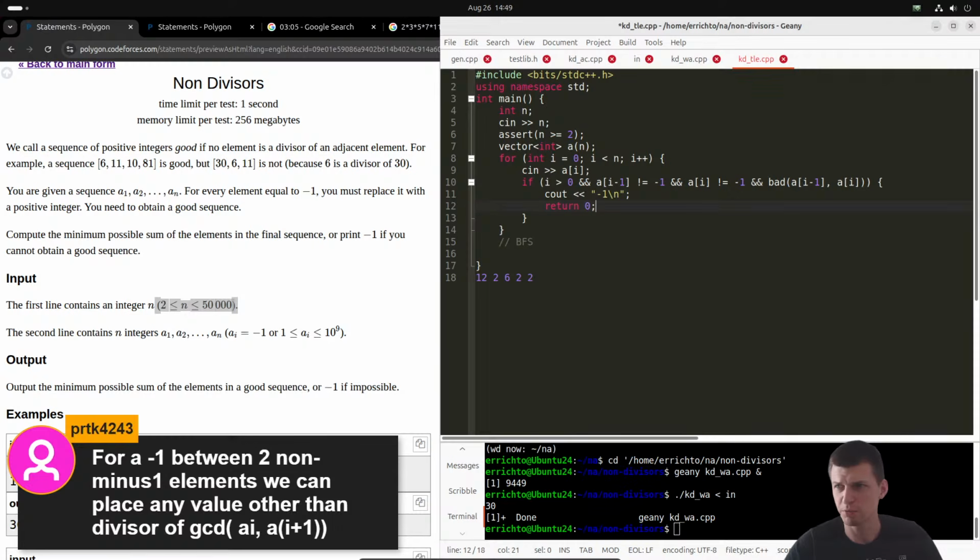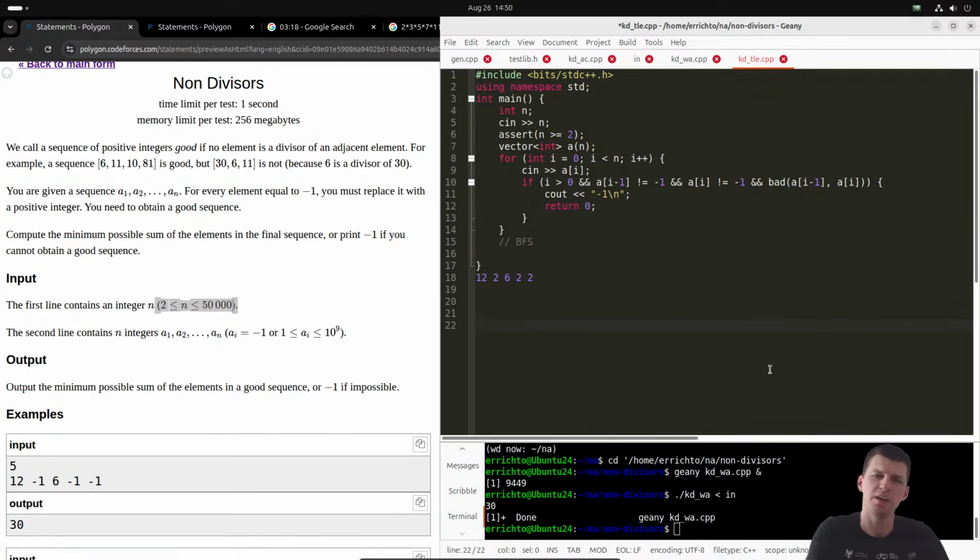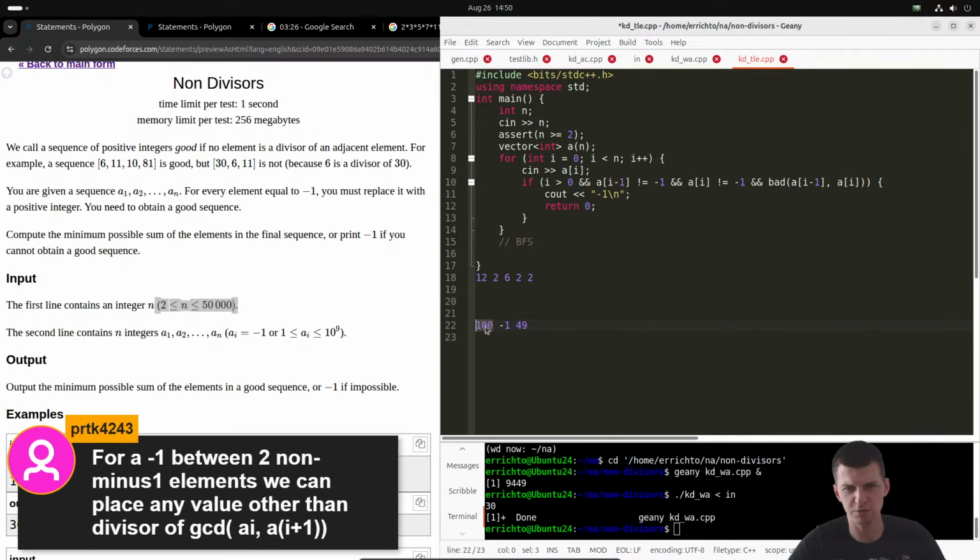For -1 between two non-1 elements, we can place any value other than divisors of this. I disagree. It's not about divisors of GCD. Here's a counterexample. If I have 100 here and 7 and then -1 and 49, you claim that I need to look at GCD of those two values, which is 1, and you claim that here I can put anything other than divisor of GCD.